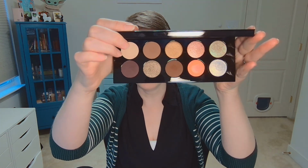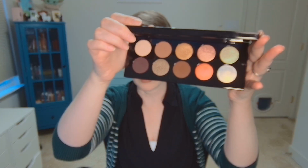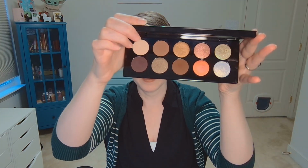Next prompt is worth the hype. And okay, we already had one Pat McGrath palette, but this one takes the cake. This is the Pat McGrath Mothership 5 Bronze Seduction palette. Already sounds more like my taste, right? The shades in here are absolutely stunning. The shimmers are out of this world. I don't even know how to describe them, but even just touching them, it is so luxurious. Chef's kiss. This is 100% worth the hype. This is what Pat McGrath palettes are meant to be.